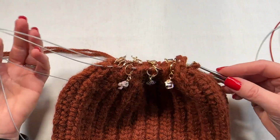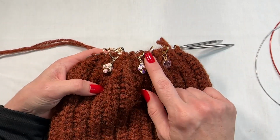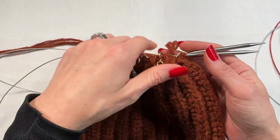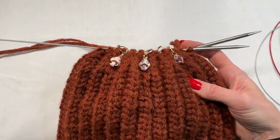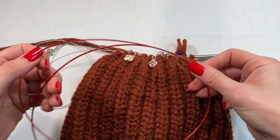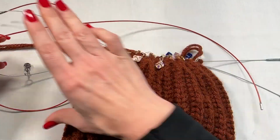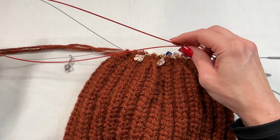So this is my preferred method of finishing anything, hats, socks, gloves, something like that. This will be my preferred method. Or sleeves, Magic Loop. I work 2 at a time, so this would be it. What I mean here is, see how flexible it is compared to this? These 2 are the same length, 37 inches. You can see how flexible this is, and this one is a bit more sturdy, right?